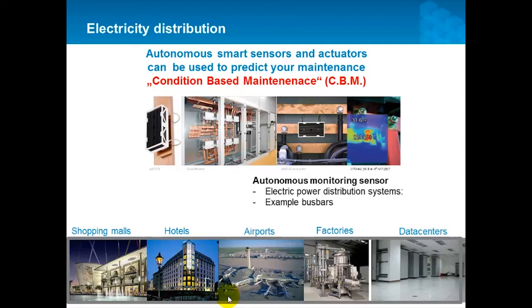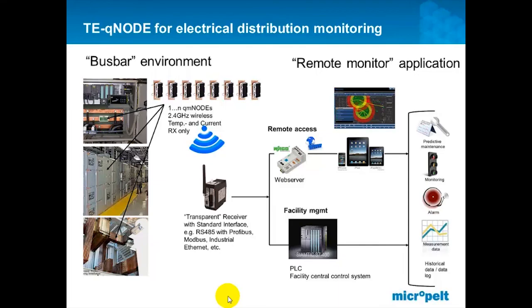This one, the first customer will be Schneider Electric. It's a French company. That's why you see the name on it. And it is really having the intention to avoid failures in the electrical distribution system.